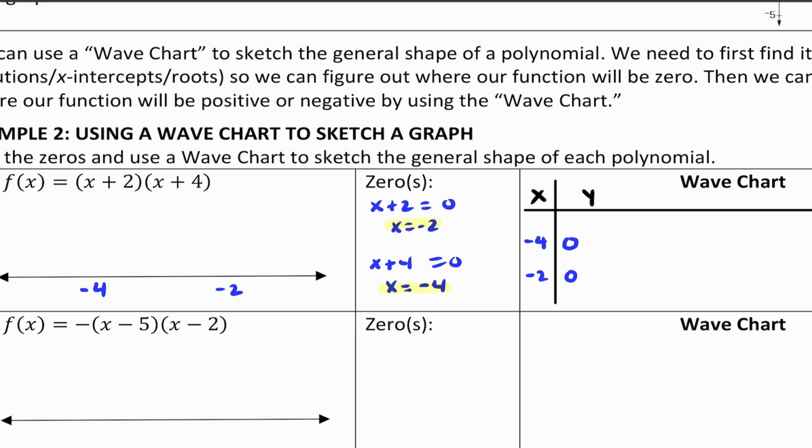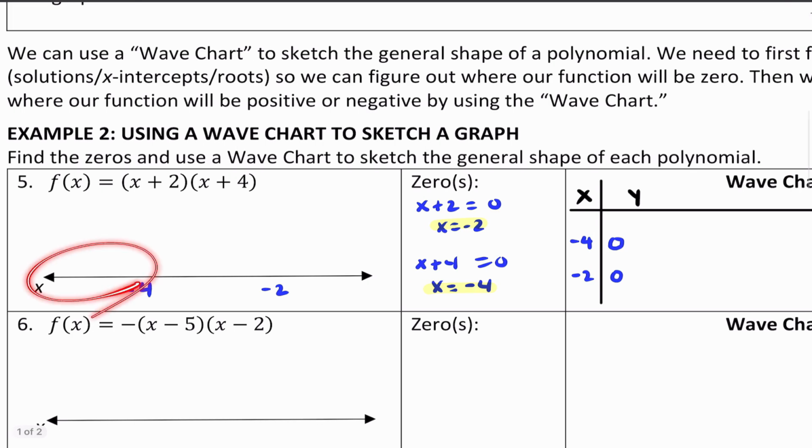All right, so the next thing that I have to do is figure out what's going on to the right of -2, between -4 and -2, and what's happening to the left of -4. Okay, so we are just going to plug in x values just to see where the line is located each time. So if we start over here, let me go ahead and highlight this portion. Where is this line going to be? Is it going to be positive? Is it going to be negative? Well, we need to figure that out.